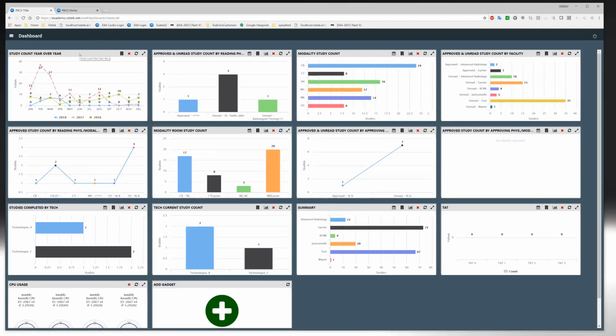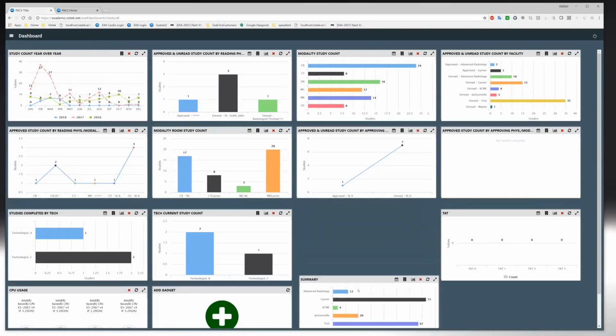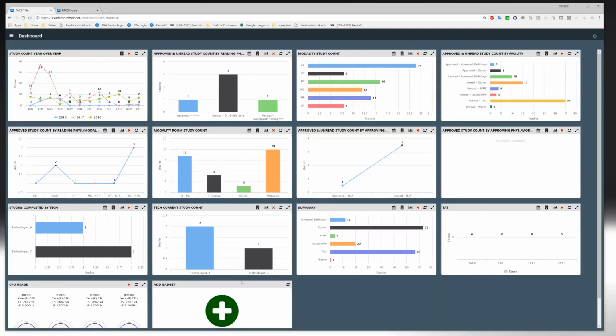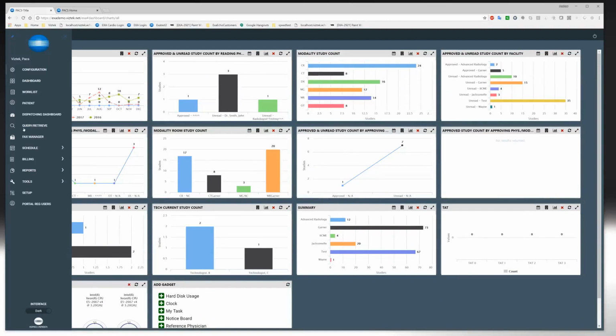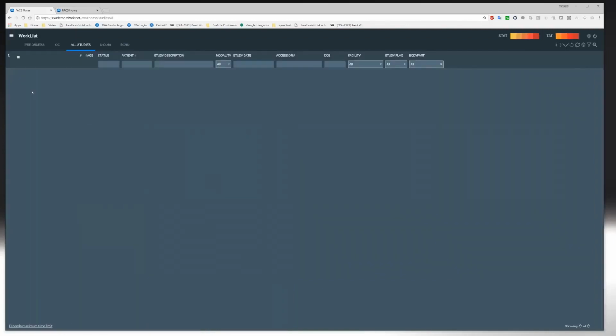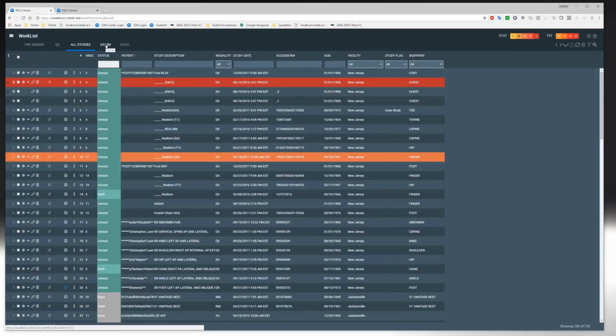But not everybody's going to want to see all of the gadgets, so we have made it customizable. Even within a user, I can change my mind and move things around, change the gadgets that I have displayed here, or add things in as I need to. So yes, very highly customizable per user, but that applies to pretty much everything within the system. That's even different views for the schedule book, different options for the work list, for the viewer. The viewer itself has a lot of user customization available.